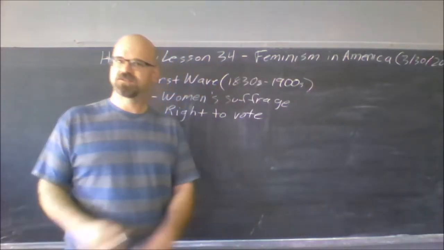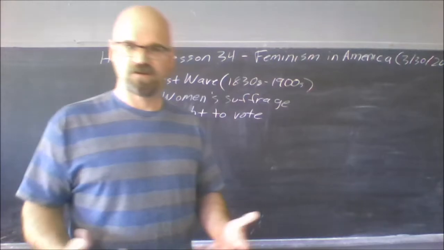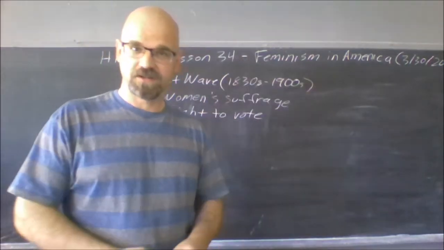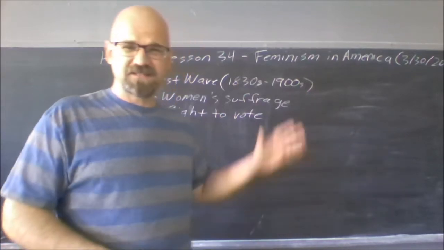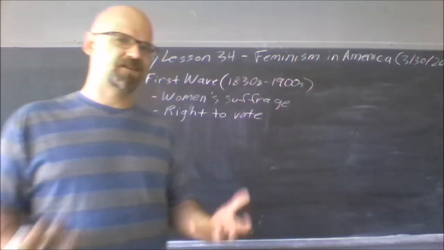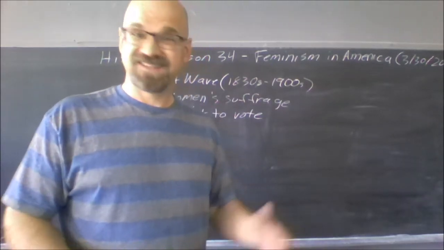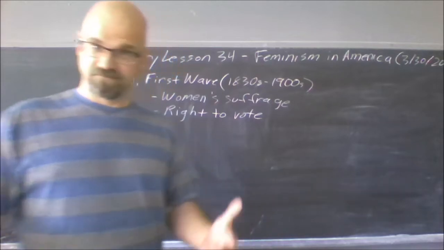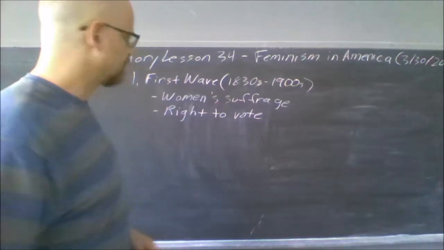Now that sounds pretty reasonable. I mean, it sounds fair, right? That women should be able to be involved in voting and choosing politicians and choosing who's going to rule our country and so forth. That sounds pretty reasonable. It's not a huge deal, right? But that's mainly what the first wave feminists were concerned about. There were other things that came along even then that maybe weren't so good. But for the most part, what they stood for was simply they wanted the right to vote. So that's first wave feminism. Second wave feminism.